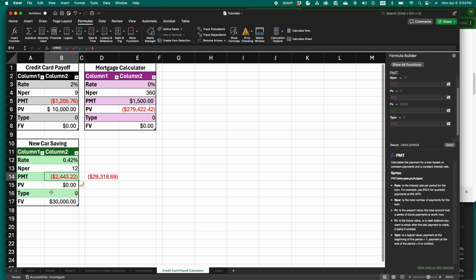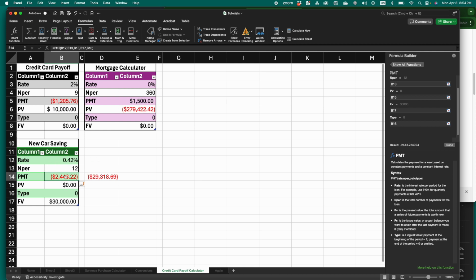And it will tell me, okay? Ignore this, this is just something I had to check my math. But I have to save $2,443 every month if I'm getting 5% return to be able to buy a $30,000 car in 12 months. You'll see that totals up to $29,300. The other 700-ish is going to come from the 5% interest that I get. So that's what I've got to do in order to do that.